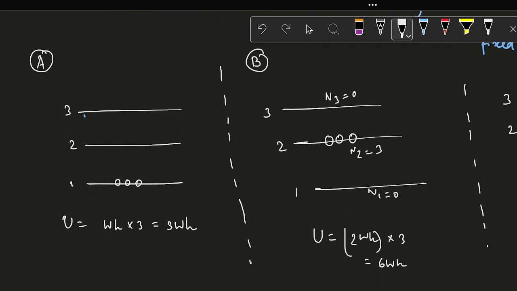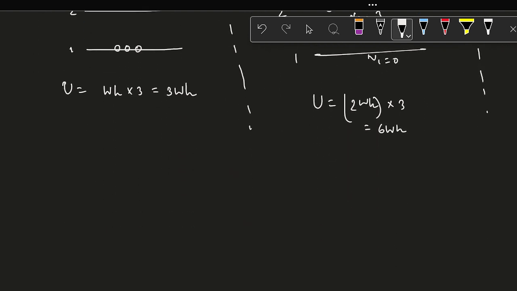Just look carefully: in each configuration there are different numbers of people on different steps, and the potential energy for each configuration, which we are calculating alongside, also varies. For the first case it is 3 Wh, the second case 6 Wh, and the third case 9 Wh. Now none of them show the total potential energy of 8 Wh. This is because right now all the possible configurations are not exhausted. There are many other configurations still left, which we will look at further.